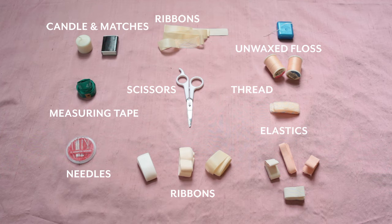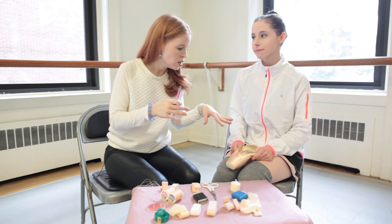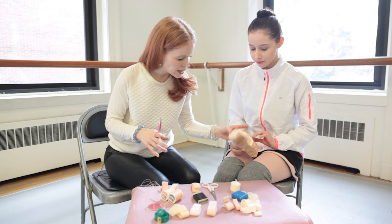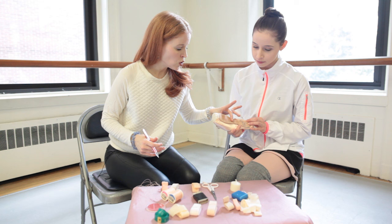We're going to do the basic method right now, as if you've never worn pointe shoes before. I know it can be very confusing what goes where — it looks like there's lots of things going on. So we want to make sure to get all your tools together, and then of course you want your new pointe shoes. Now, you can cut the satin off the tips or you can even leave the satin on — we'll talk more about surface things in another segment.